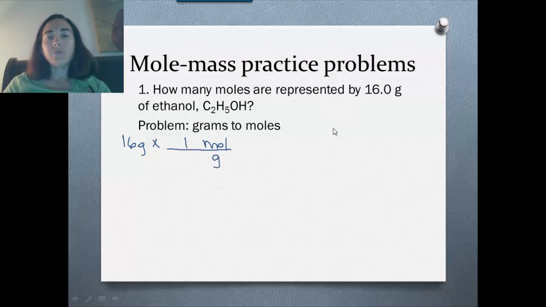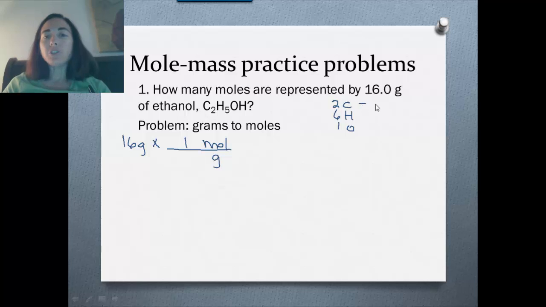What I need to do is go over here in a separate area, and work out the molar mass of this ethanol. So when I count my atoms, I have 2 carbons, I have 6 hydrogens actually. There are 5 in the middle, and then the 1 on the right end. Don't forget that one. And I have 1 oxygen.